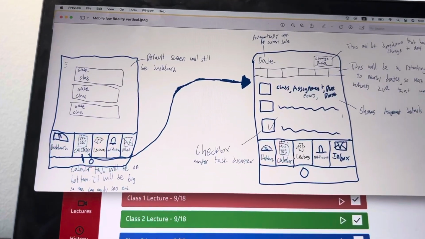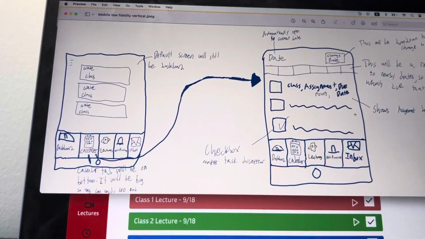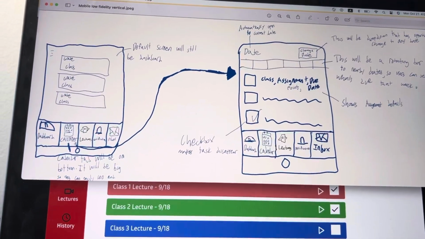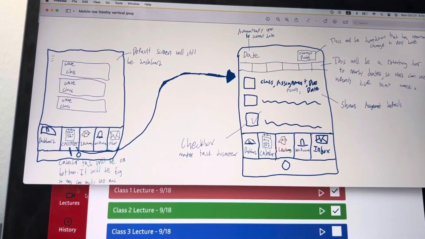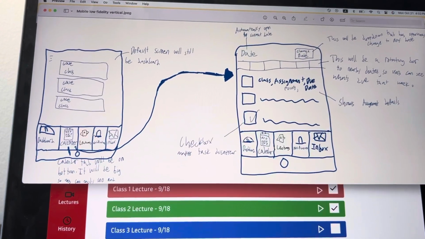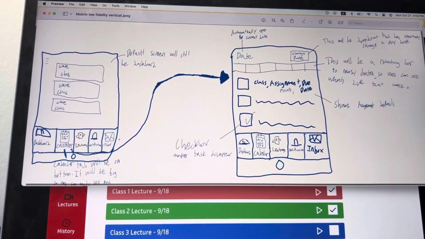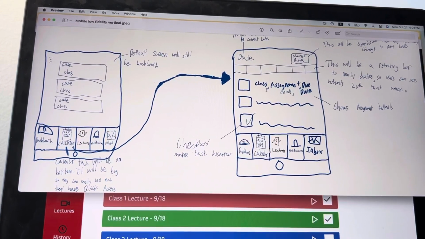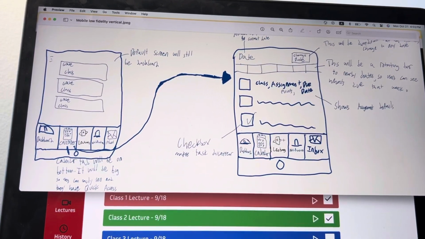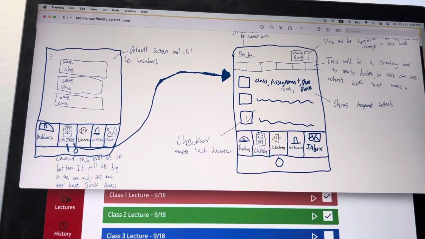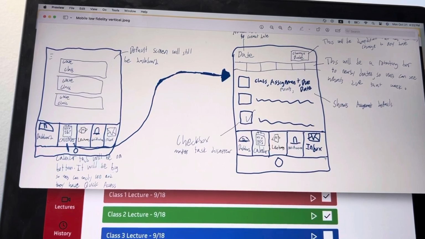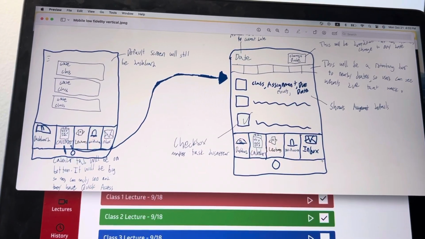Is there anything that you would change about this, make it better possibly? Maybe color coordination or anything? I think one is obviously color coordination. This is a diagram, so when it's developed into a high fidelity product, I'd assume it'll be color coded as well. The other thing is, if there are a lot of different things you have to scroll through, this tab itself takes a bit of space. So maybe this could go back down to a hamburger icon, which you can click to get more options. I think that would be a good feature too.